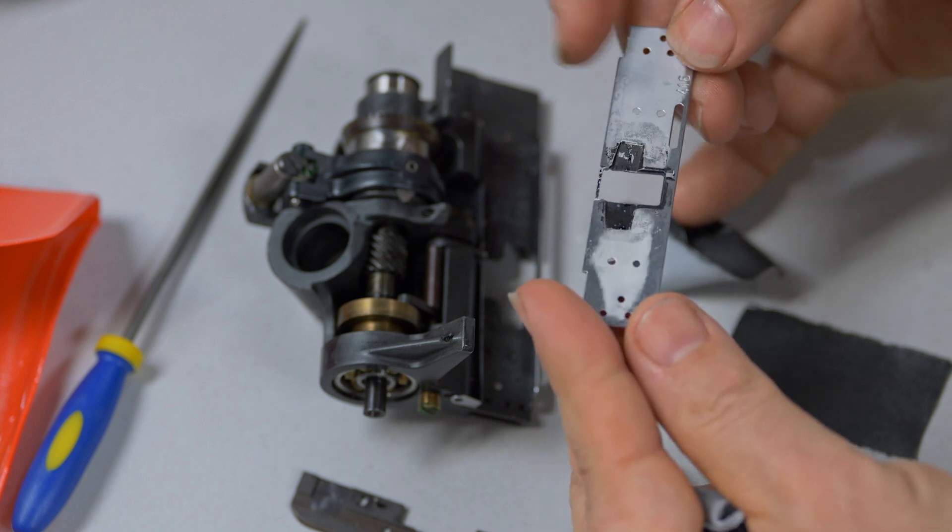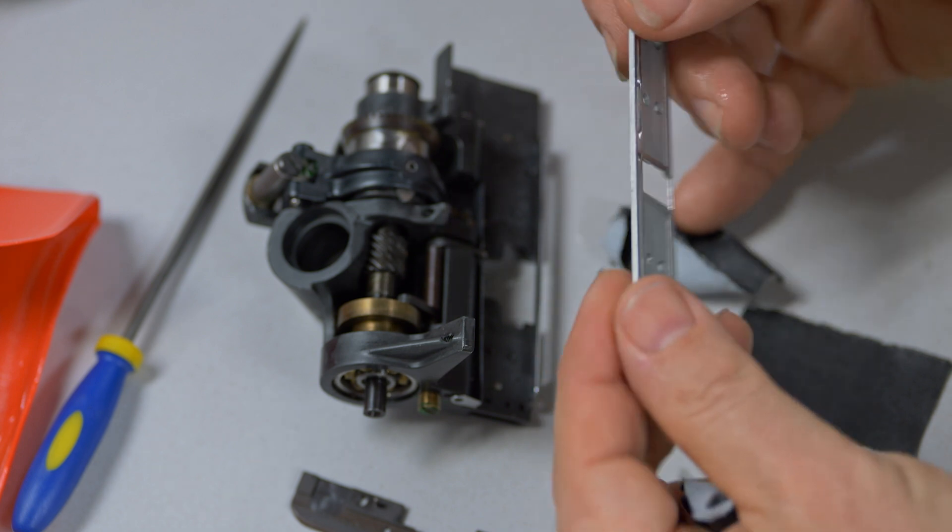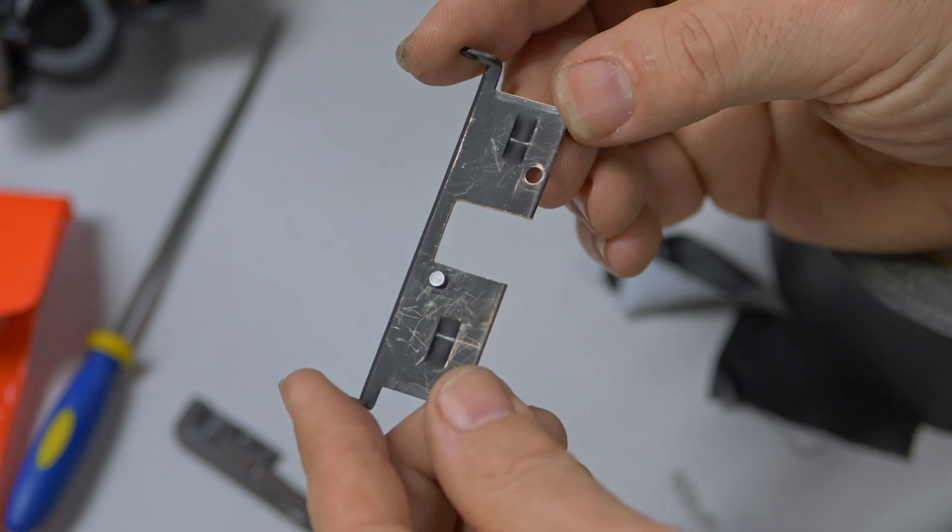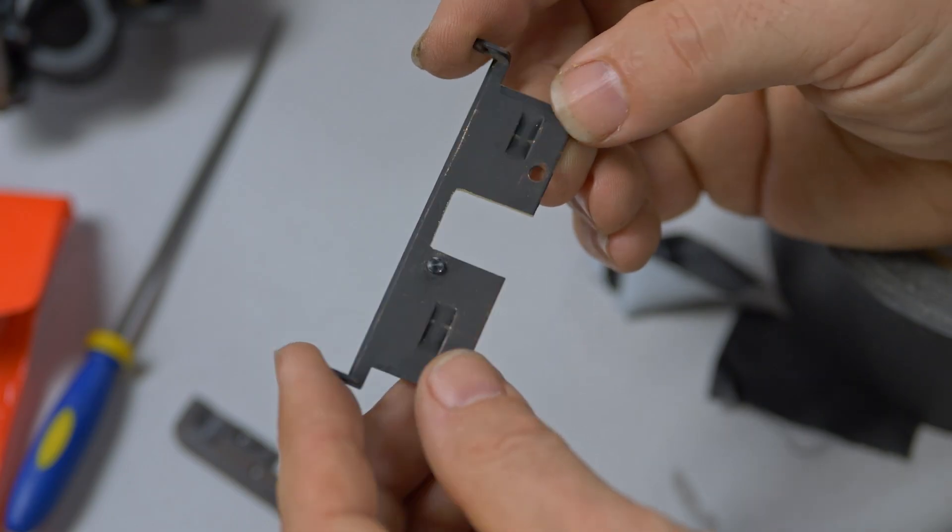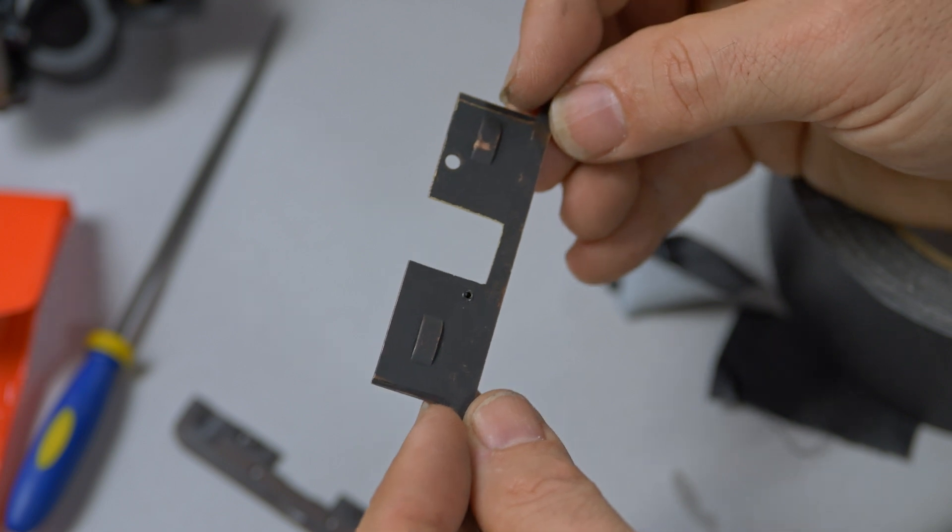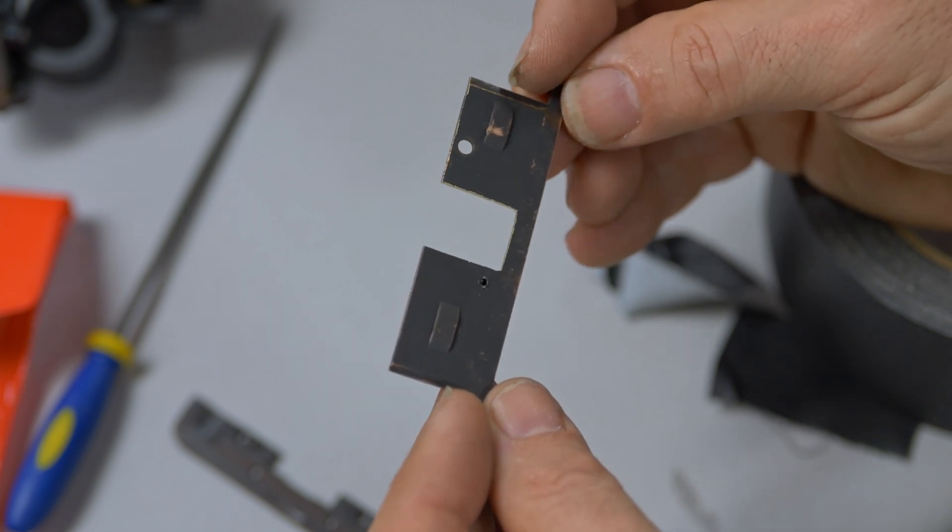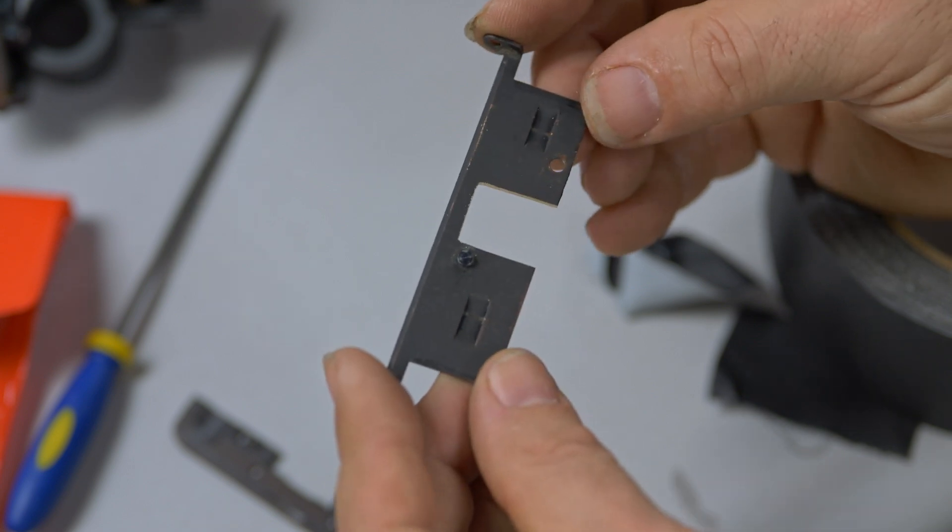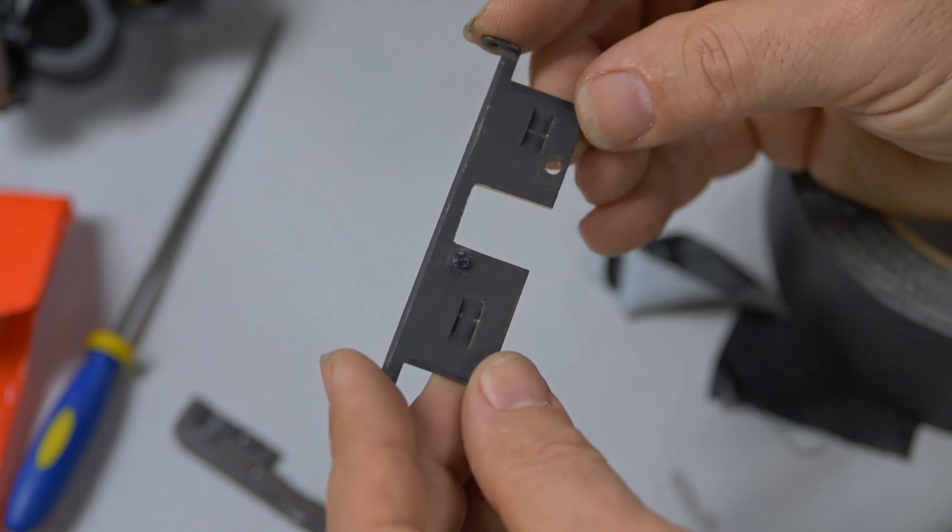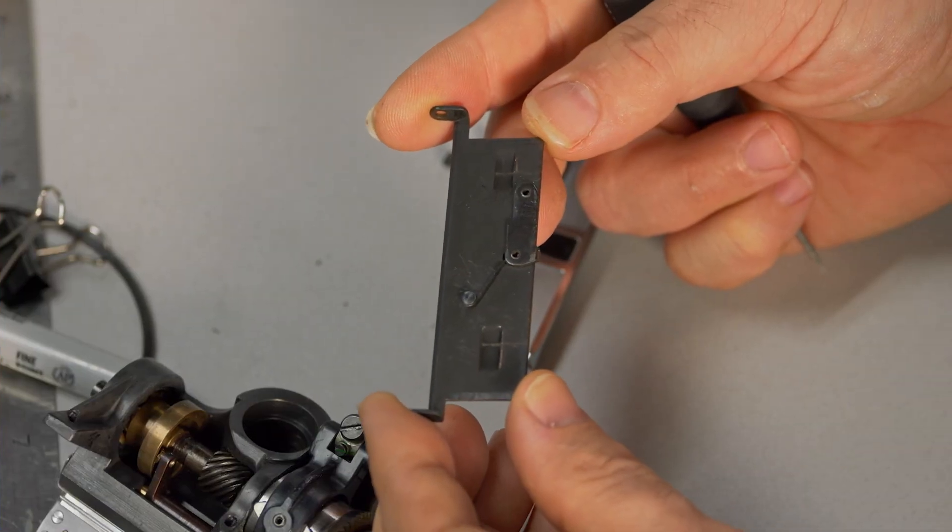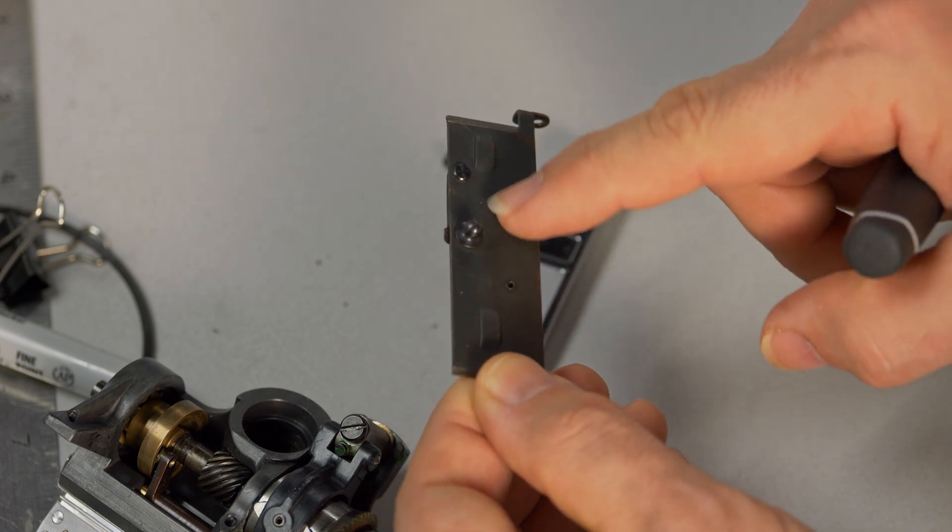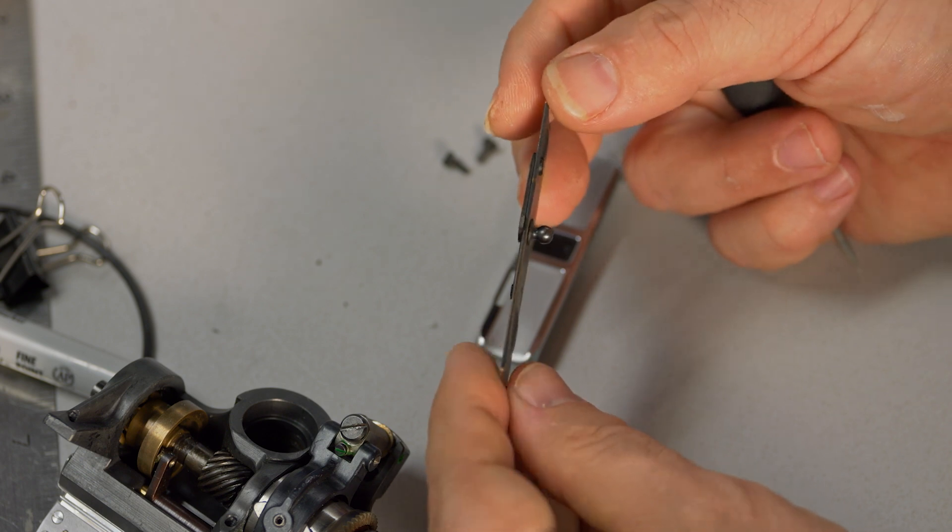I went as far out as I could with the grinding without weakening that side of the gate. To get enough light through the pressure pad backing, I had to go all the way to the edge, forming a C-shaped cutout. I think this piece is made from brass, so it was a lot easier to cut. Unfortunately, cutting the center out also meant losing the little latch handle to open and close the gate. Another problem to solve.